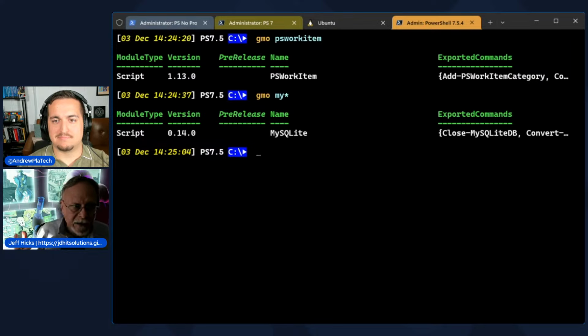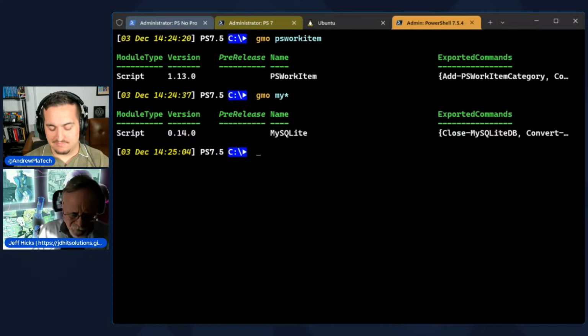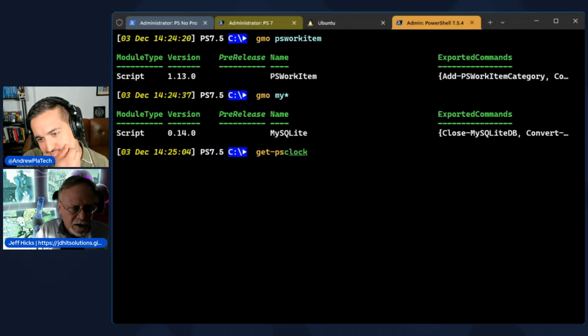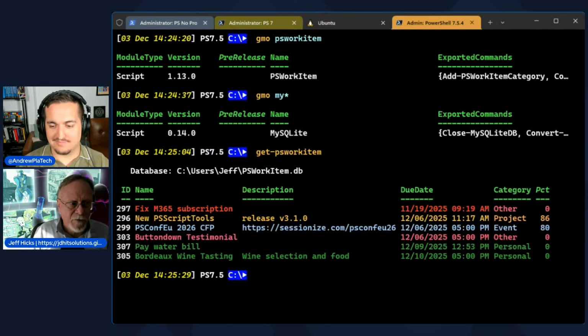It's a set of commands that abstracts working with SQLite databases. All the module is doing is creating work items that I can get with Get-PSWorkItem, I'm not used to typing the full command. You can see I've got a database file.